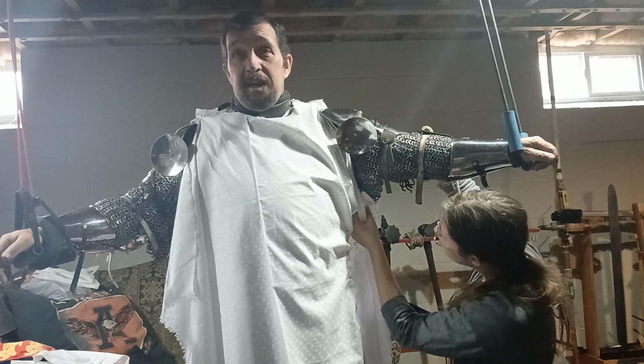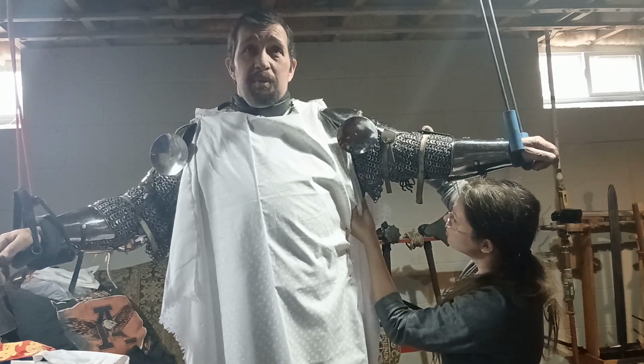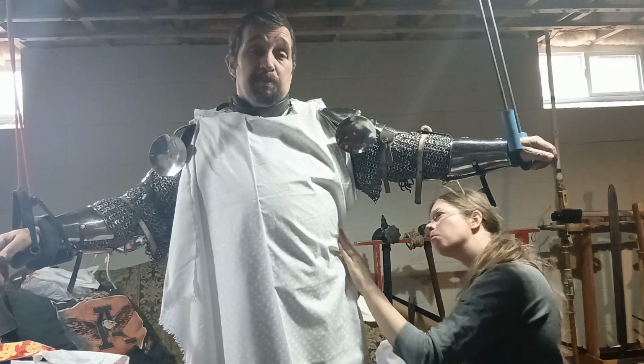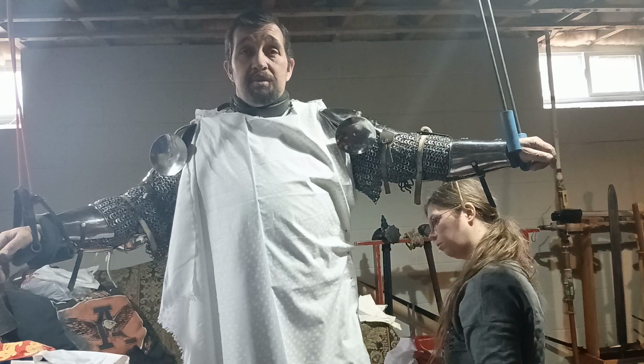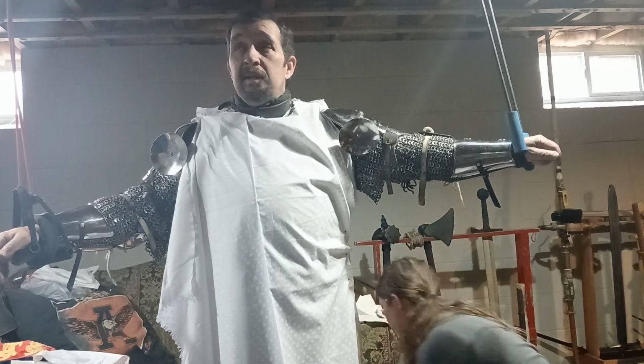Armoring is kind of a type of costuming and kind of a type of cosplay, especially at this point. And I would say that historical reenactment is probably the original cosplay, because you are dressing up as someone else in a different time, place, and location. So it's kind of the granddaddy of cosplay.